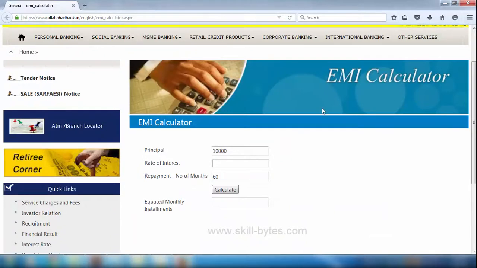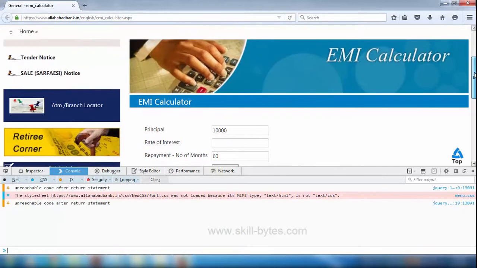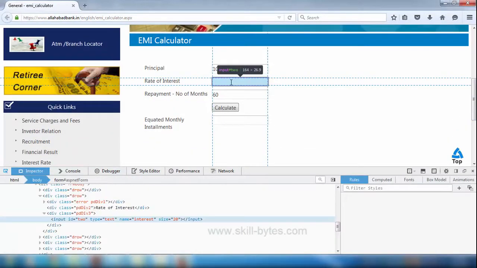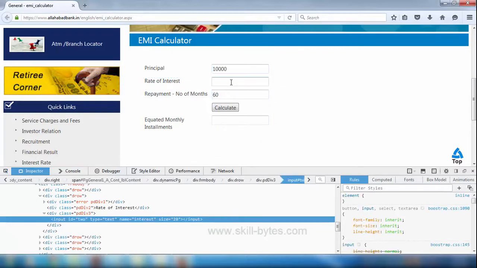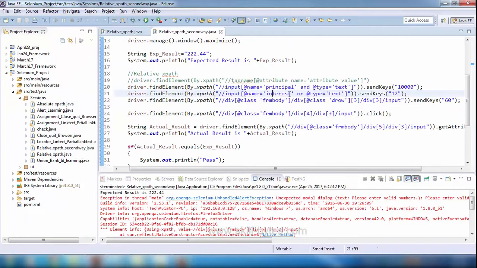Let us open the developer tool. Let me just inspect this. What do we have? Name is interest, name equal to interest, or type equal to text. What is happening is, or type equal to text, right? There are text in other places as well, so it is not able to identify the things uniquely.